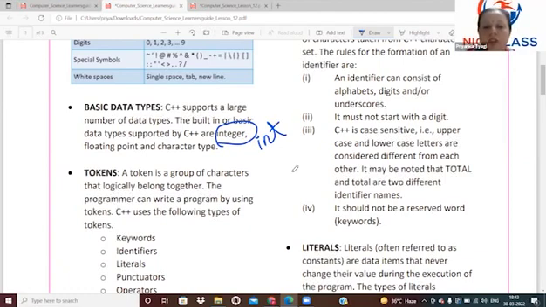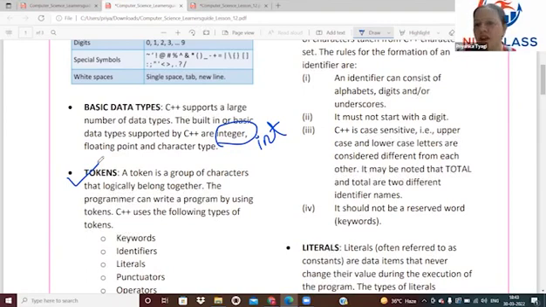Now the next topic is tokens. Now what is a token? Basically, a token is a group of characters. If I give you the explanation regarding token in a very simplified way, whatever we have typed in the form of programming in the C++ programming language, we can announce with a single technical term, that is token.